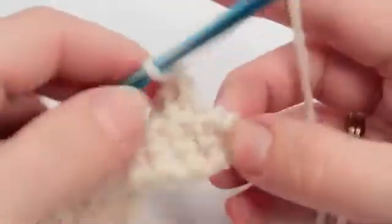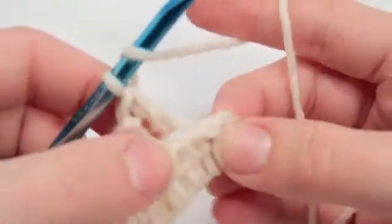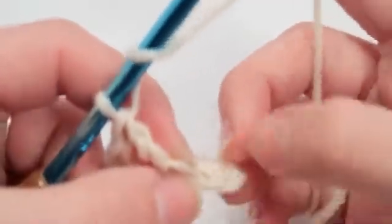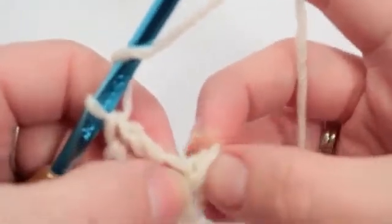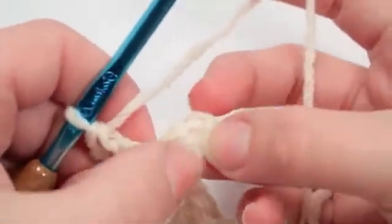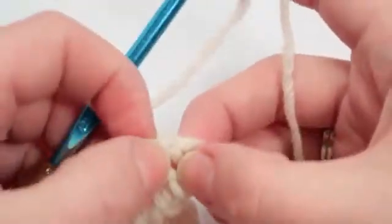So I'm at this last turning chain stitch here that I need to stitch into, and for this one we are going to stitch into the back 2 parts of the turning chain. So we only want this front loop. So if we're looking at the top of the turning chain, so we can see the V's, we're just going to stitch to where this front loop is in front.